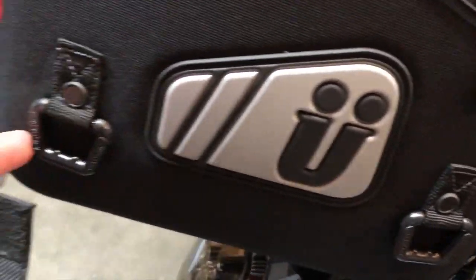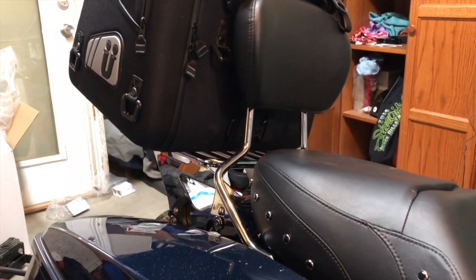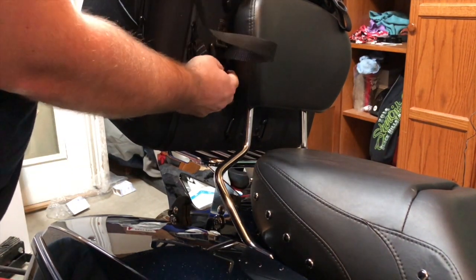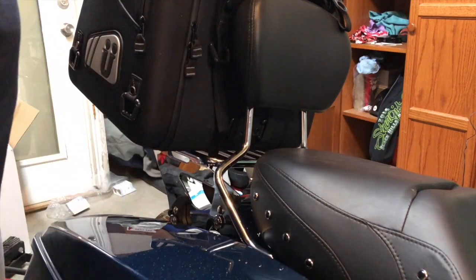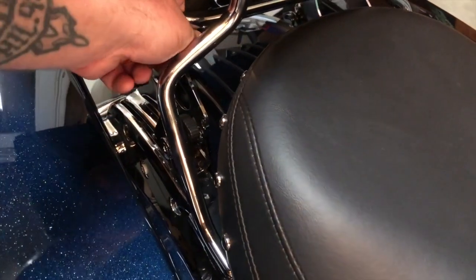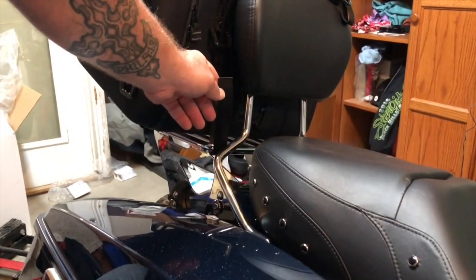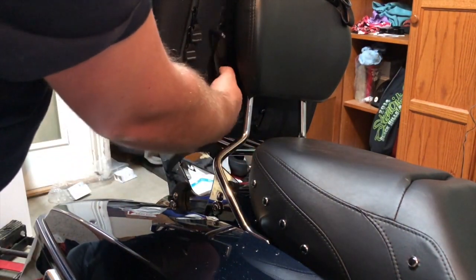And then it's tight and these things won't go anywhere. So there are these buckles right here — these buckles here and these buckles right here. I'm only going to use four of these straps. I'm going to take this one and run it through here, right down to my luggage rack right down here. Run it through there and then come back up through that buckle.